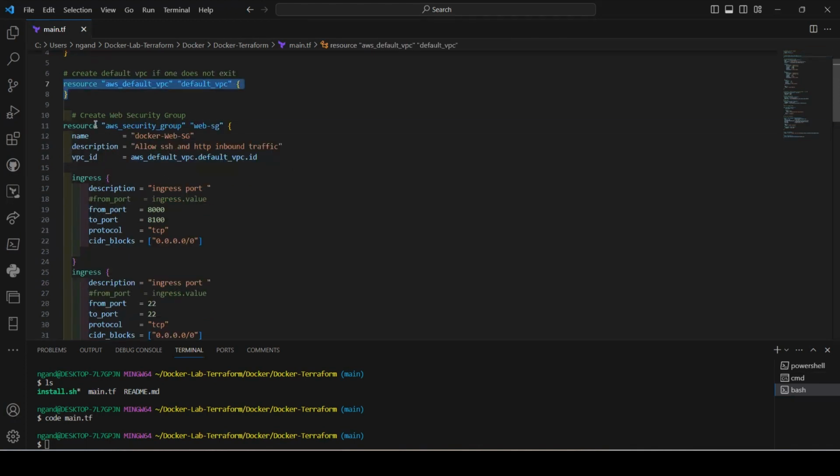Then we have the security group, a very important part. The ingress is open.